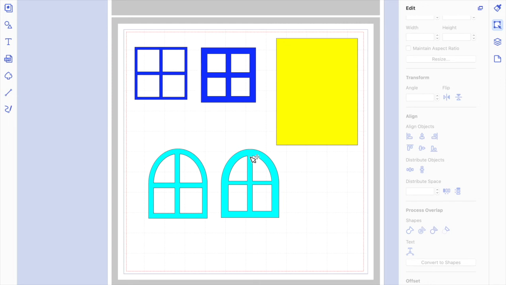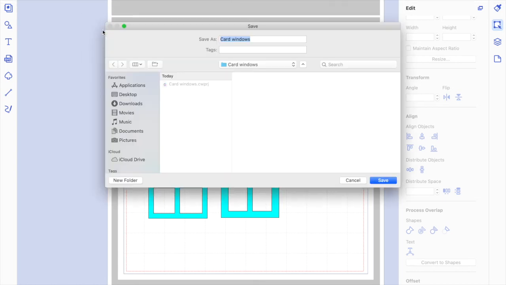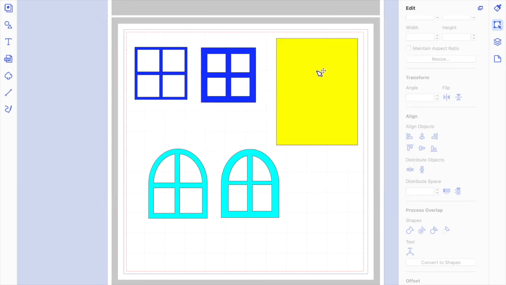You have the file. Next thing you do is just save as. I already have it called card window. Save it wherever you want, and there you have it. You have the perfect windows for your card projects or anything. Actually, the other day I made a box, and I created windows on the sides of the box, so you could see through the box, through the window, and see the present. So you can do whatever you want with this. Now you know how to make it.